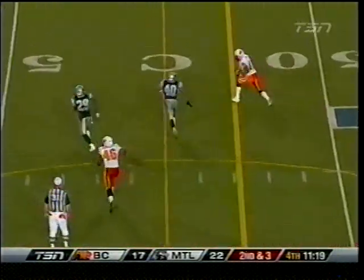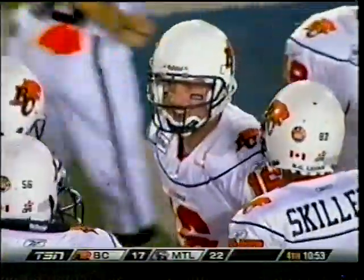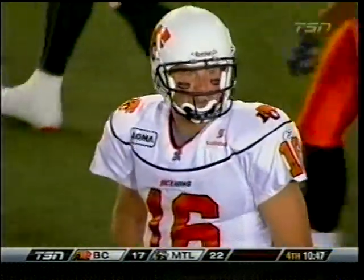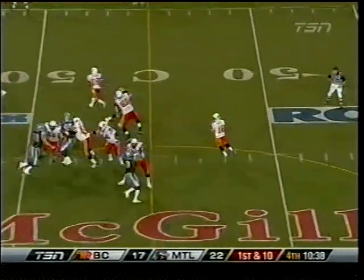Time again for Pierce. A crosser for G-Roy Simon. Steps across midfield and dropped at the Montreal 49. Rayshon Kaiser again, replacing the injured Randy Drew. So play, tore up a knee in Toronto, excuse me, Glenn. Play designed to get G-Roy Simon from one side of the formation all the way across, but he can do it so quickly that it doesn't put the quarterback in jeopardy, because he's holding the ball too long, because G-Roy Simon can cross that field in the blink of an eye. Fifth catch for Simon, now at 57 yards on the night. And a first down for BC.